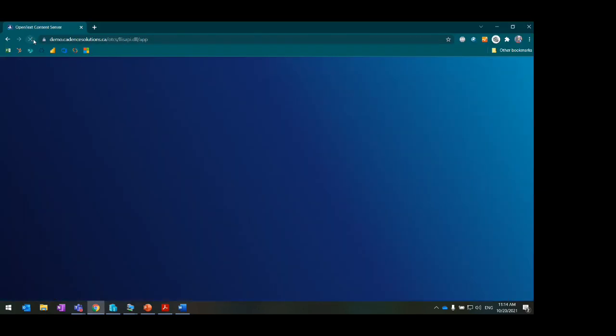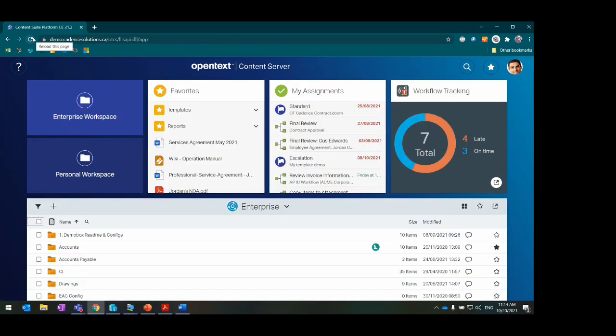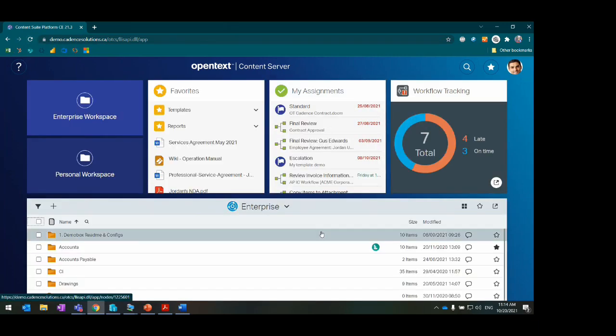And we're going to open up our content management system. This is the system that can run the storage and the workflow side of things. In this system, everything's fully text searchable. So the reason we do the OCR from the capture side of things is so we can search it. If we just go in the system and search Acme later, it's going to come up as search results.